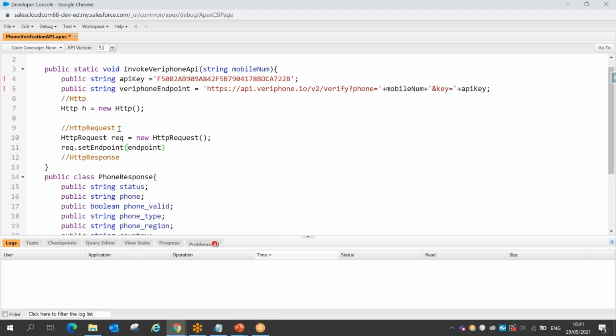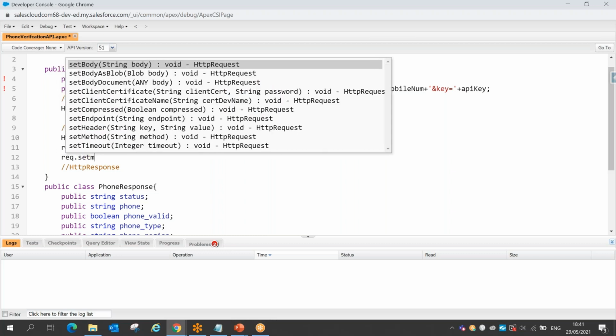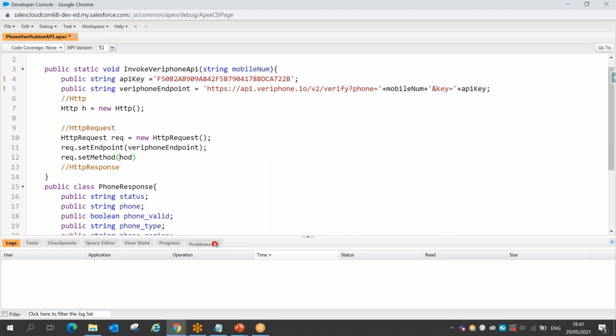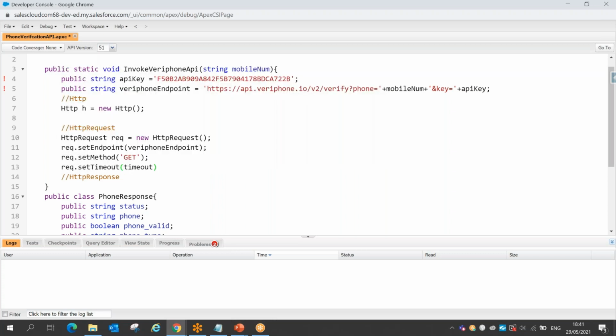Simply you can say set endpoint, and my endpoint you can say I have set as Verifone endpoint. And what is the endpoint call? I want to set the method. This is going to be my get method. Simply you can specify it's a get method. And if I want to set some timeout, that also I can set. I'm going to set timeout, for example, an integer value.